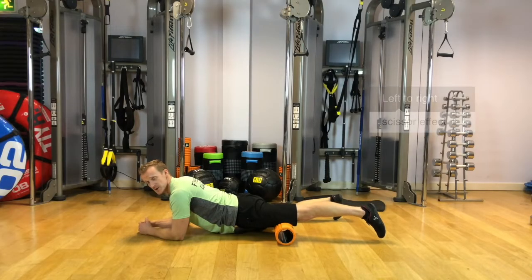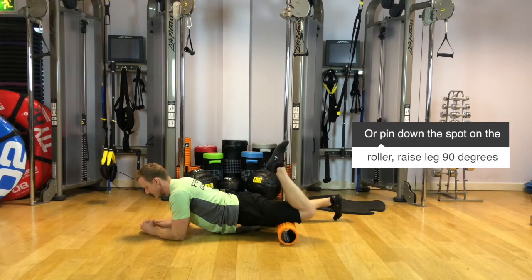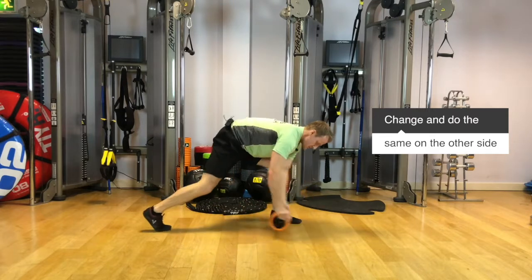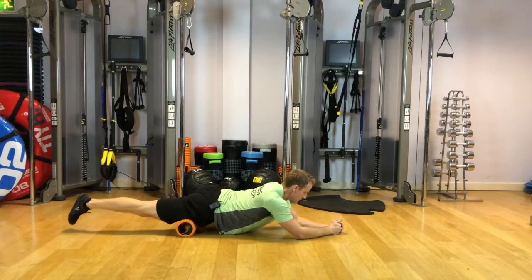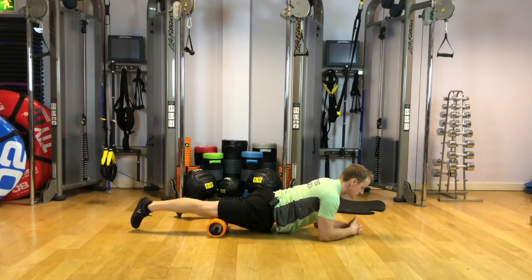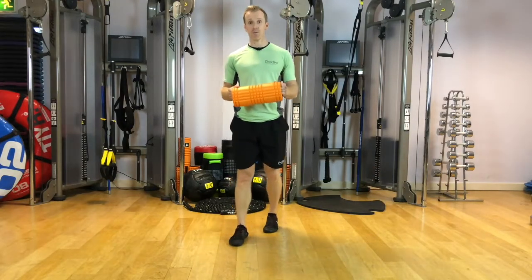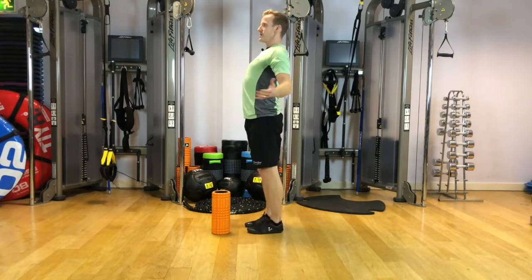If you're a real glutton for punishment and want to go a little deeper, you can pin down the spot on the roller, gently bring that knee up to 90 degrees, then relax back down — getting that lengthening and shortening effect. Then change and do the same on the other side. A nice relaxed thigh is key — the longer you spend in this position, the deeper you'll end up sinking into the quad. Finally, we have some release for the back, predominantly focusing on the thoracic spine.